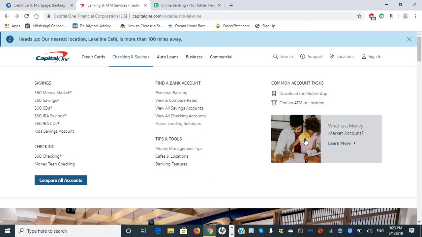So for the most part, as I go pretty much on this side, it says what is a money market account, and then learn more, which is the link to click.